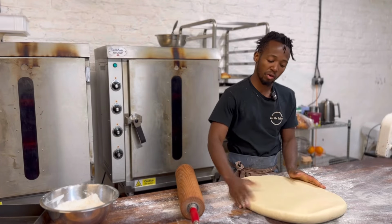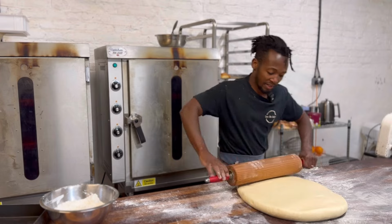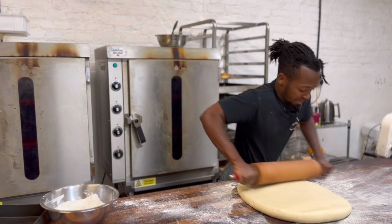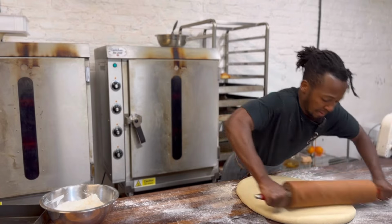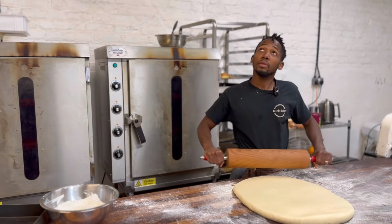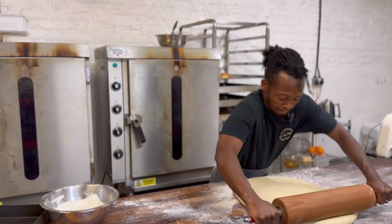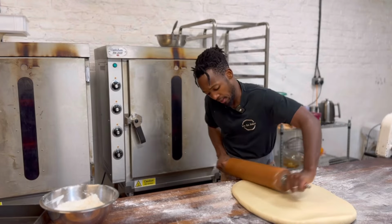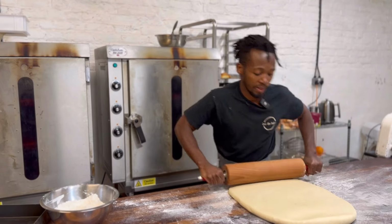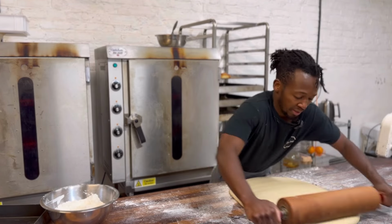Winter's not my favorite time to come to the bakery, especially on prep days. Oh man, because I don't use the oven on prep days. I just come in and face the cold. But they have higher ceilings here, and if I turn on my heating, the heat just goes out in the ventilation and stuff. So I don't really use the heating.